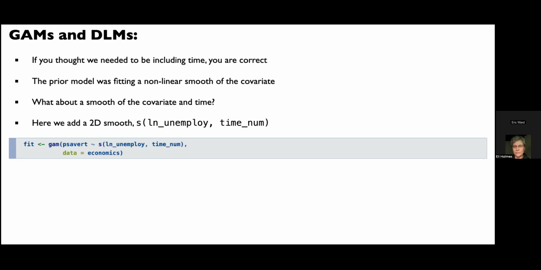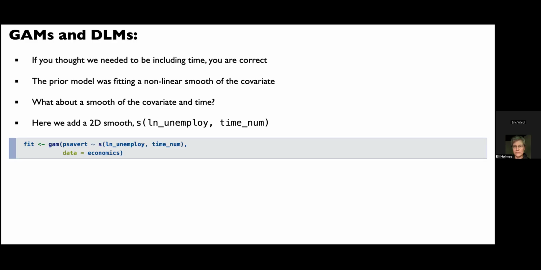Okay, so to do that, we could try throwing other things in there to get MGCV to do what we want. The first thing we're going to do next is add time into our smooth of unemployment. You'll see people talking about these higher order smooths; you can include second and third order smooths in MGCV very easily by including other covariates in that term. This is a two-dimensional example. People do this all the time with three-dimensional examples.